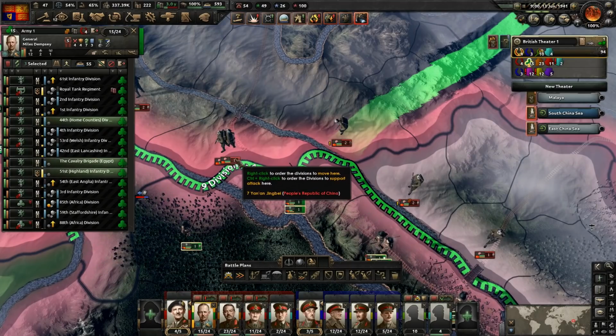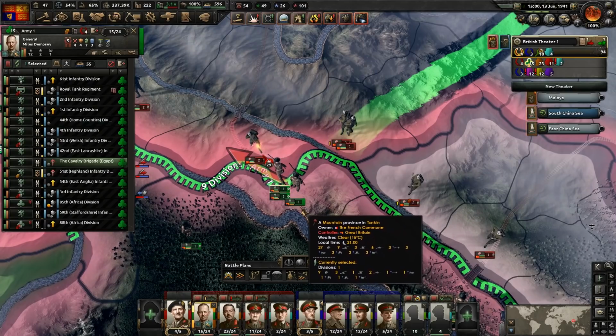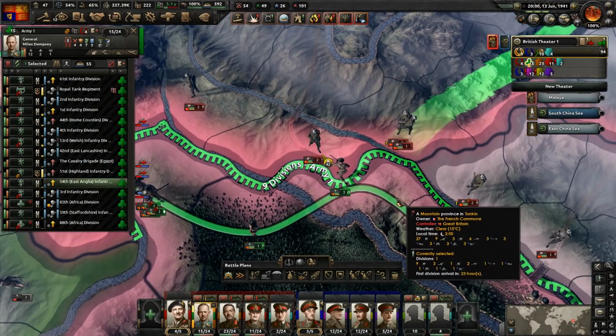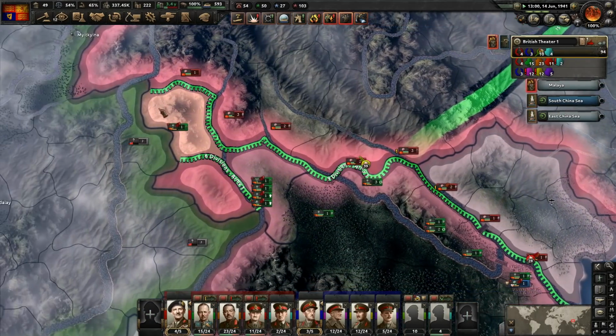I know that they have an extra division there that he'll use in a couple hours. So we'll try again against just the two and see if that's a victory. Not really. What if we send another division to help? Yeah, because I'd like to kind of just roll them back here.